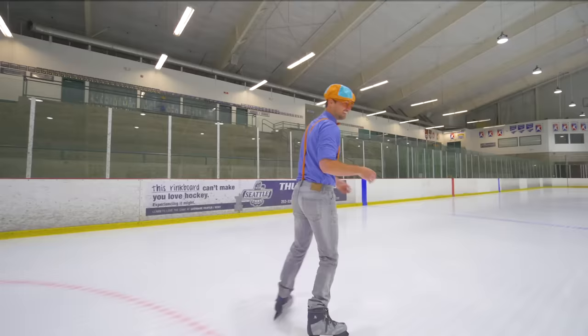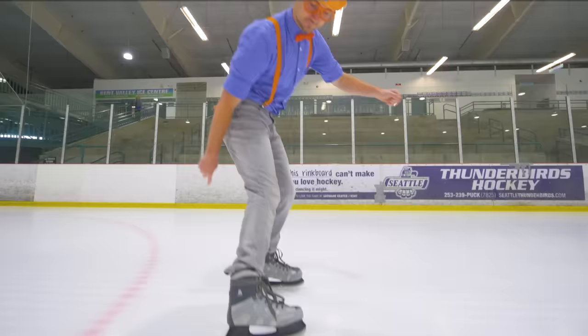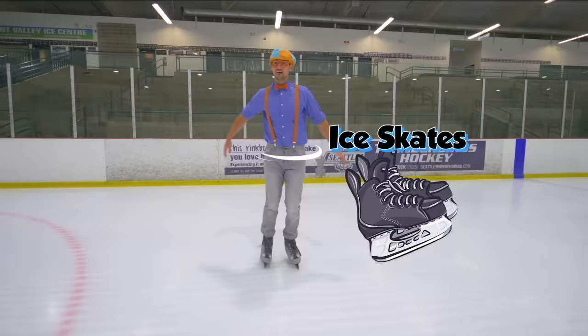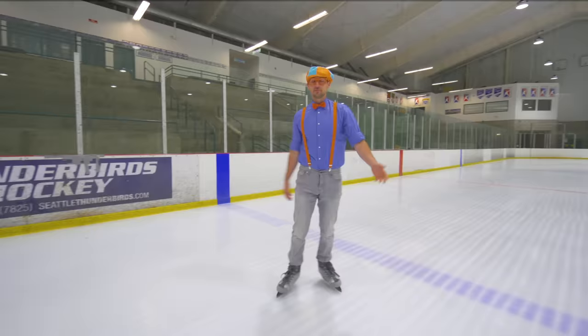Whoa! Ooh, ice is so cold! It's really cold! But look at what I'm wearing! Yeah! These are ice skates! Whoa! Look! I love ice skating rinks because you can ice skate, you can even play hockey.